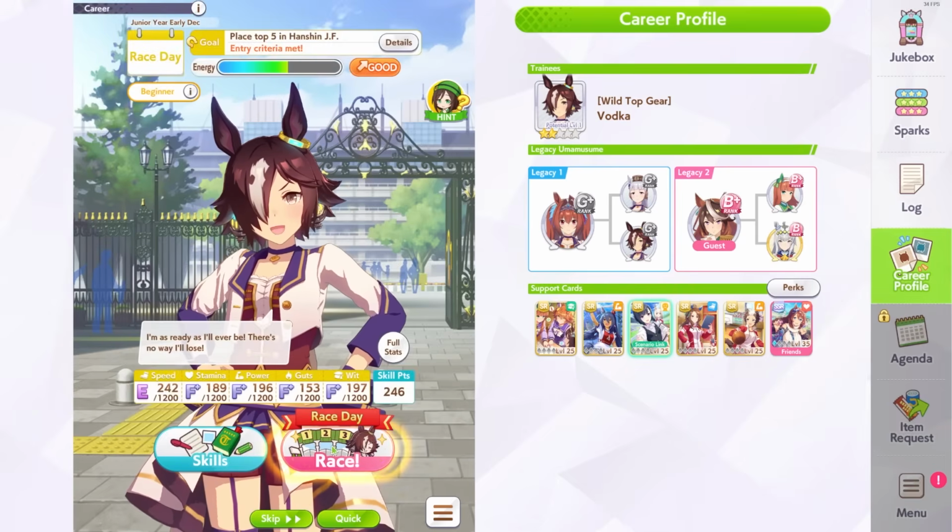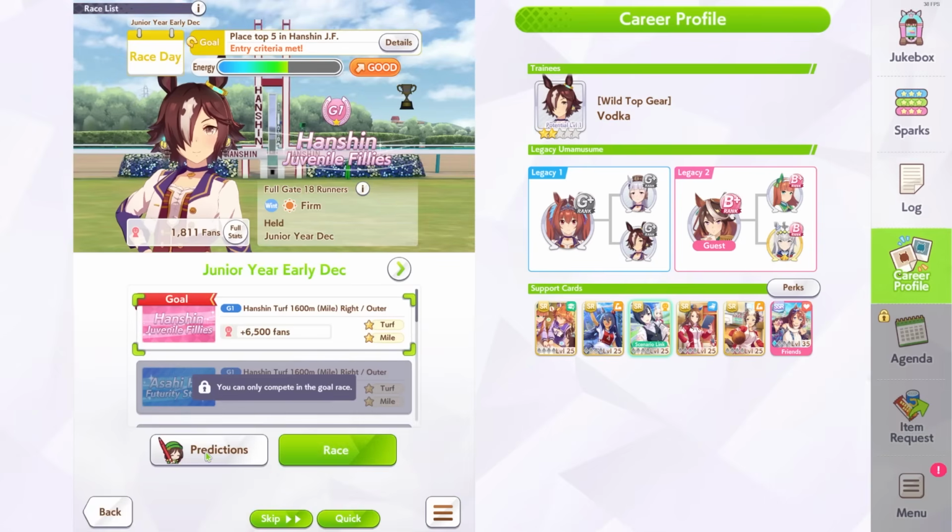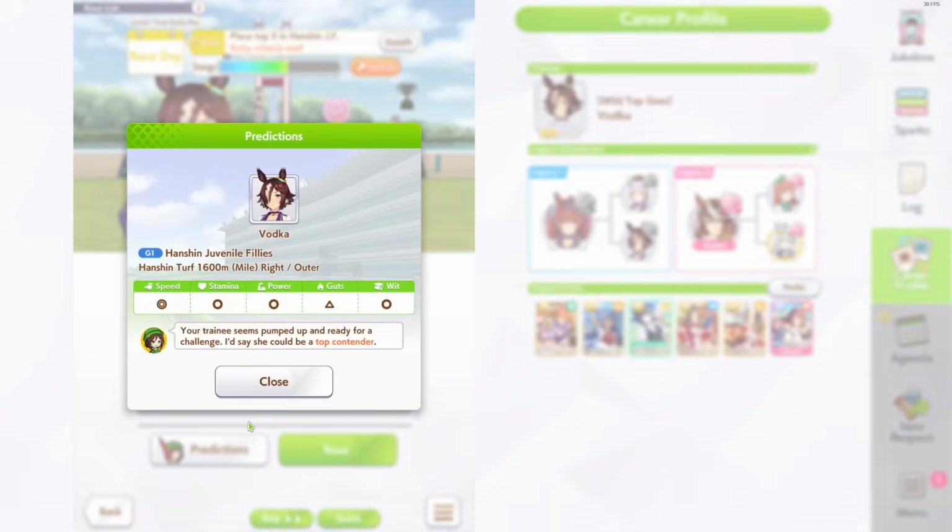Okay, so we're going to take a look at the race. We're going to take a look at the prediction. It's a turf mile. It is a G1, so it's a high grade race. So we're going to fight a lot of tough Umas with it. So let's see over here. Looks like our guts is kind of lacking. And that tells me that I need to be training in a lot of my other stats that are not speed. So it's telling me you're good on speed. Start focusing on other stuff for your upcoming races because it's only going to be downhill from here.